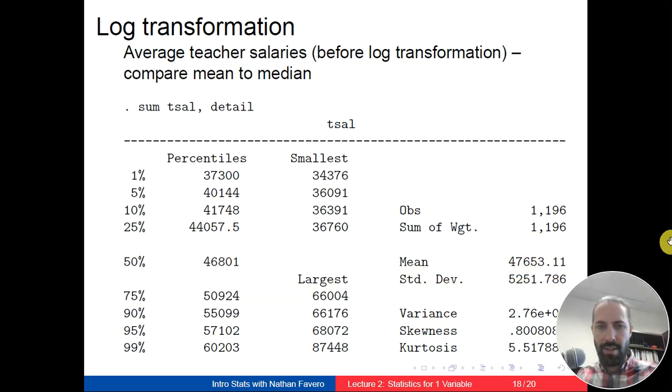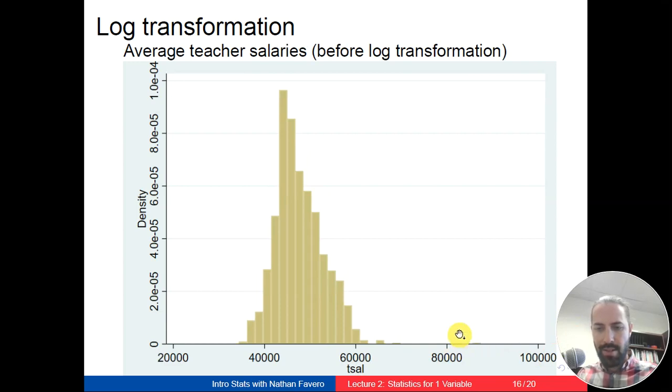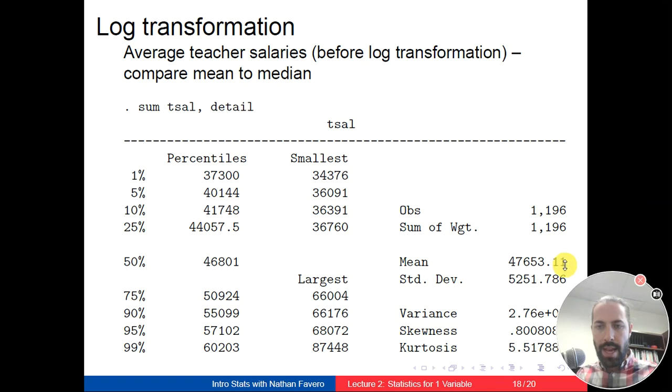In this case, the outliers we have in mind are those unusually large observations at the right end of the distribution, right? The districts that are spending somewhere around $90,000 on average per teacher in salary, or maybe these ones as well, closer to $70,000. So that's what is going to be dragging this away.